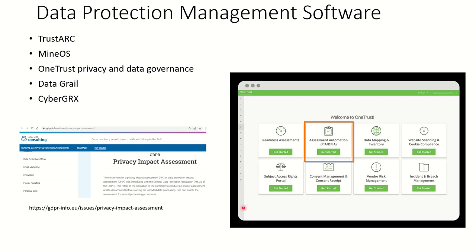Without a data protection management software, I don't see it possible to manage this activity manually, because as I said, there can be hundreds of projects running within an organization involving processing of personal data. How will the data privacy team keep a manual track of these projects? How will they approve them, and how will the inventory be maintained? So that is the reason the data protection management software forms the core. It is at the heart of the data protection management system within an organization.